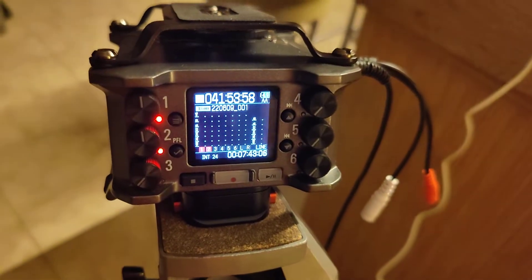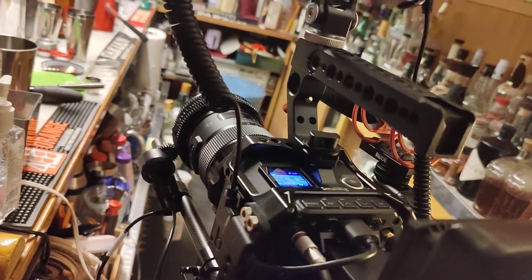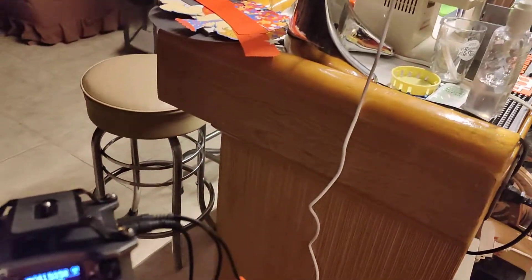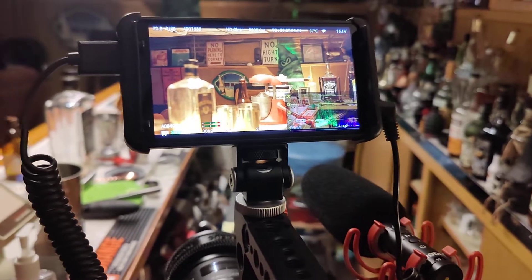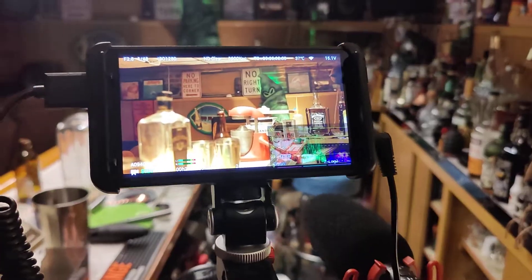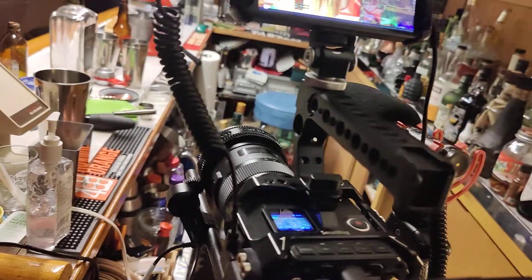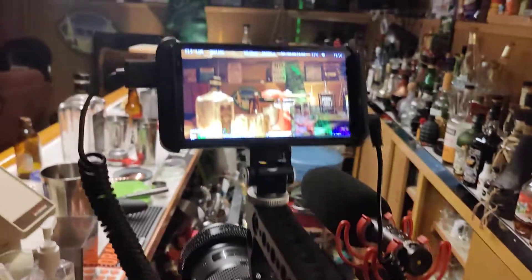That's how I got it to work. You don't have to use tentacle sync — you can just use this and it will stay jammed. My testing was: I had jammed it and then did not record for 45 minutes. I recorded then for 20 minutes, checked the sync, and found basically just the laws of physics — which means it stayed in sync. So this is your simple solution: an F6, a Z Cam, and this cable. Just don't let the camera power off and you're all set.